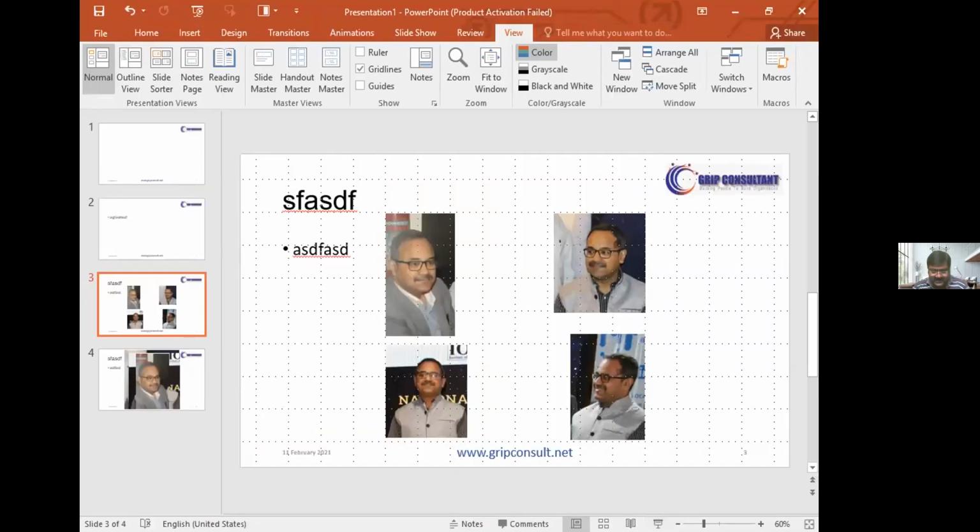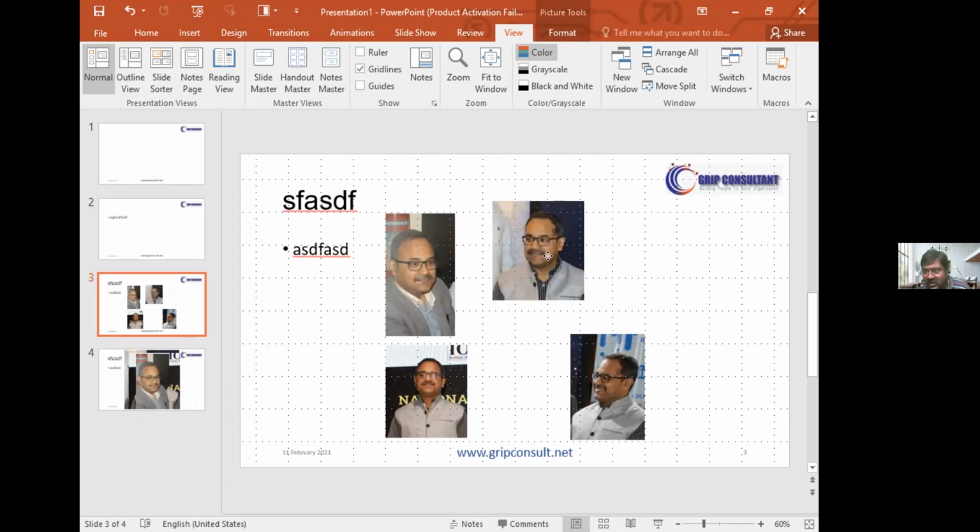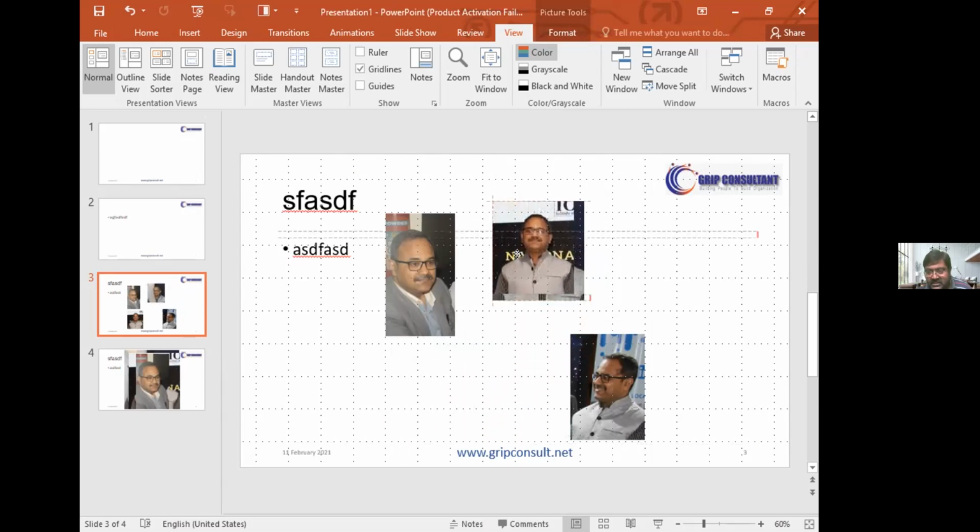Now the point is, if you see these 4 different pictures, the pictures are in different shapes and sizes. So then how do I get a proper size for all these 4 pictures? There are 2-3 ways of doing it. Either I can try to size it in a similar manner. Maybe if this is the size that I'm looking for, then I'll take this out here and try to match that particular size.